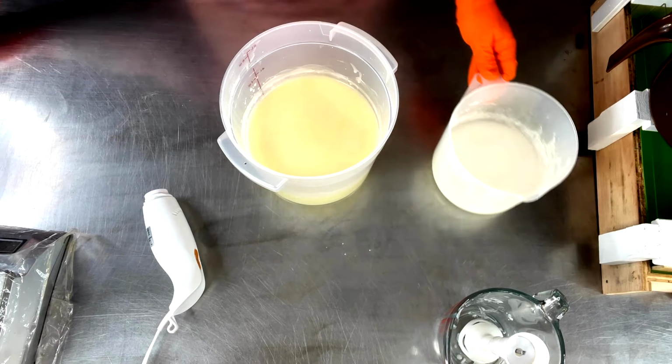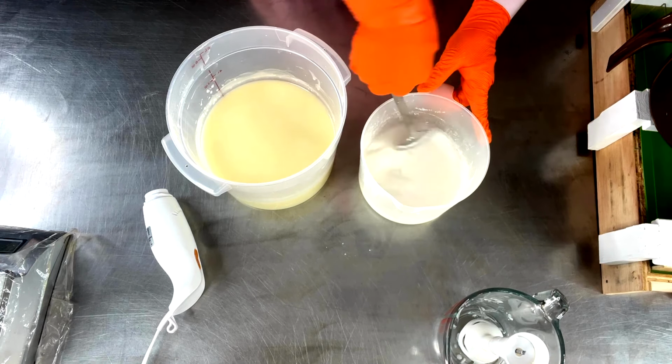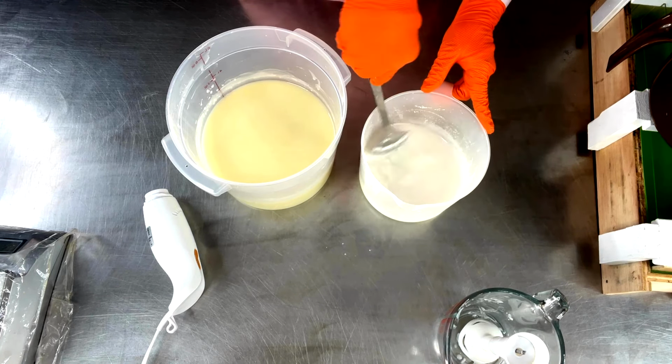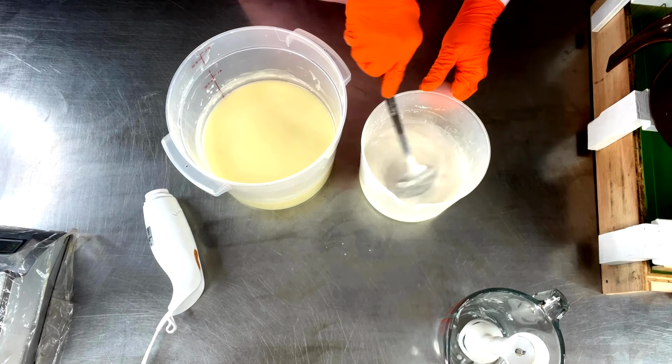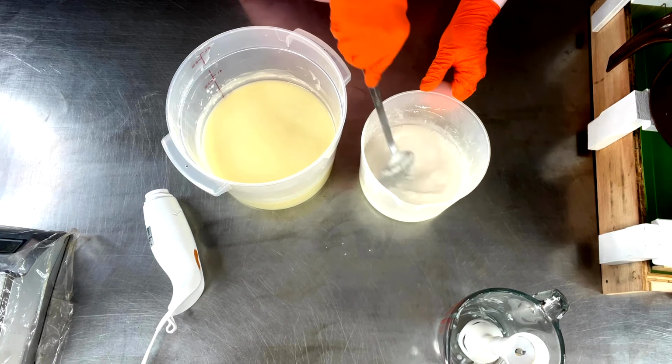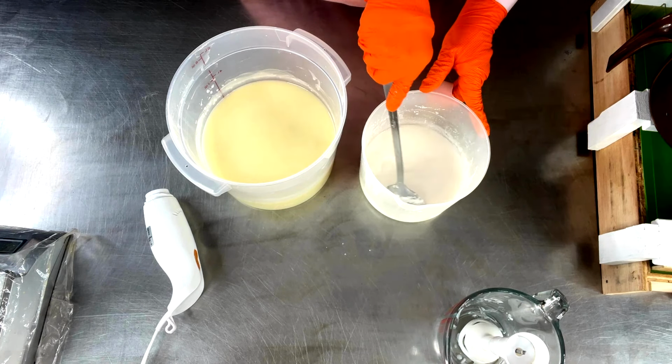All right, let me give this lye water a little bit of a stir. I have titanium dioxide in here because warm vanilla sugar will discolor to a brown. This is going to be a pretty ambitious pour. This is a 3-layer vertical pour.